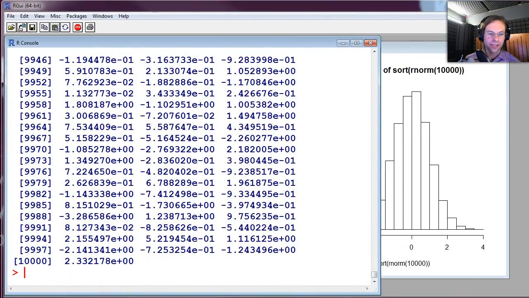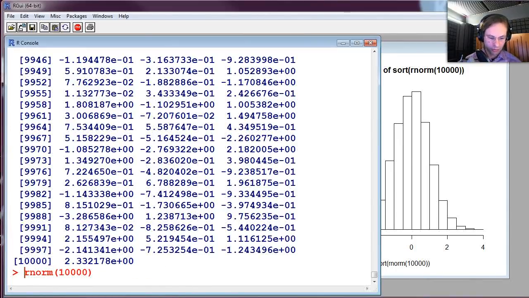I can run this one piece at a time and then start figuring out what the pieces of code do. So rnorm seems to yield a lot of numbers, 10,000 numbers. So if I type arrow up, I can find all of my commands that I already wrote.